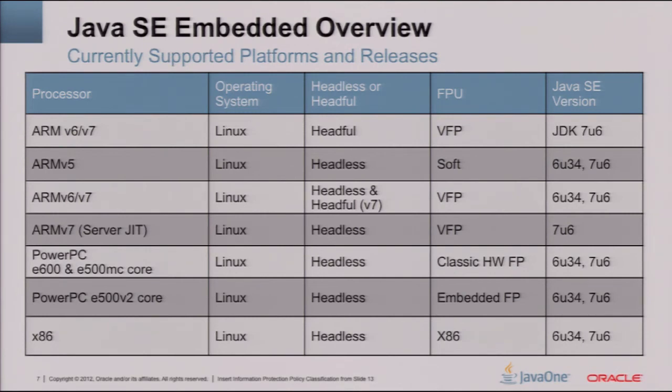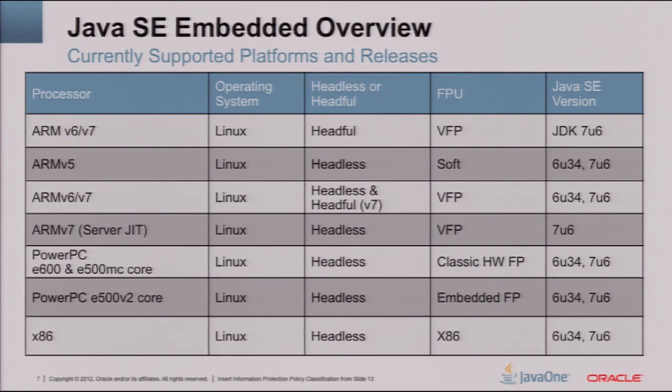We have 2 PowerPC implementations. It's a little bit confusing if you are looking out. You see E500 MC versus E600 chips. We support standard Book E with classic floating point with this E600 release. If you're using the Freescale E500 MC, don't be confused with E500 V2. You actually have to use the E600 version on the E500 multi-core platform that Freescale is offering.